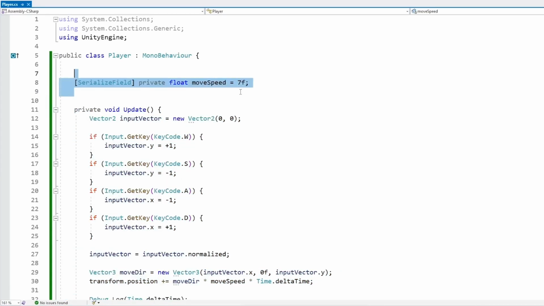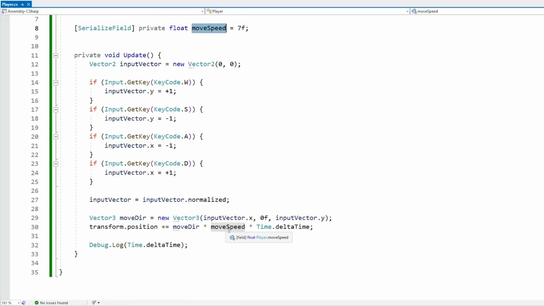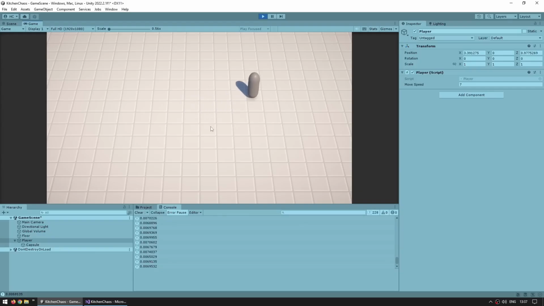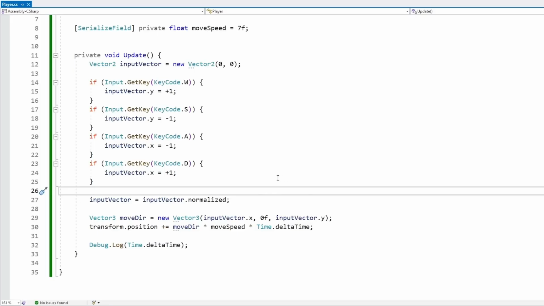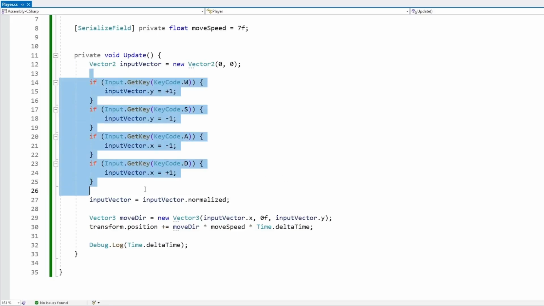Okay, so with all that said, we have our movement speed, and down here we are incorporating it into our calculation. Just with this, we have our character working with a variable movement speed, and by using delta time, we have our character movement correctly being frame rate independent. So here's our character, and using the keys I can walk around and yep, the character moves in any direction. So we have movement fully working while using the legacy input manager.